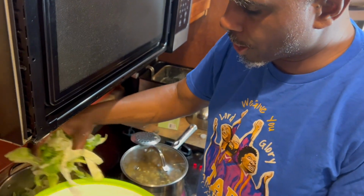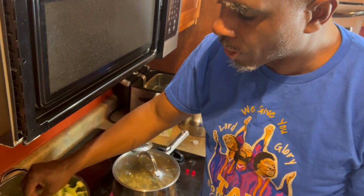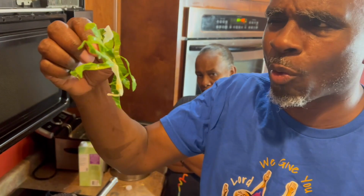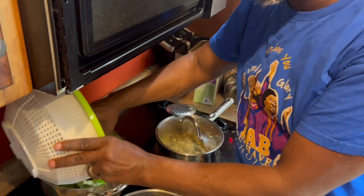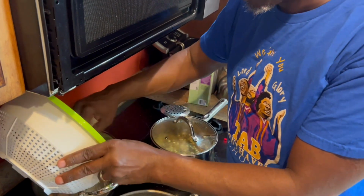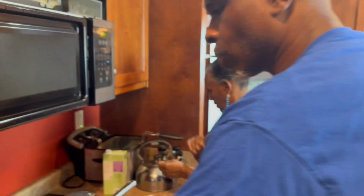And cabbage shrinks. It'll disappoint you. Our kids love it. And by the way, you saw me cut up the cabbage greens. Don't throw that away. I don't know why people tear the greens off and throw it away. I don't know what they're thinking about. We cut it up. We rinsed it off. We put it in there. It already has a little oil. There's a little water that's already on the cabbage because we rinsed it off. That's in there. We're going to do the same thing.